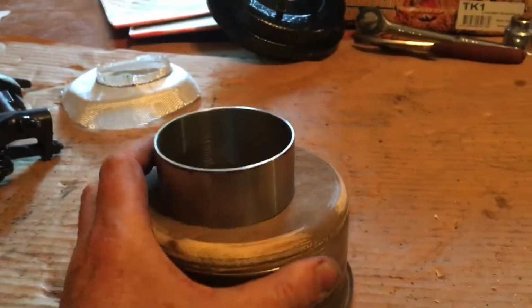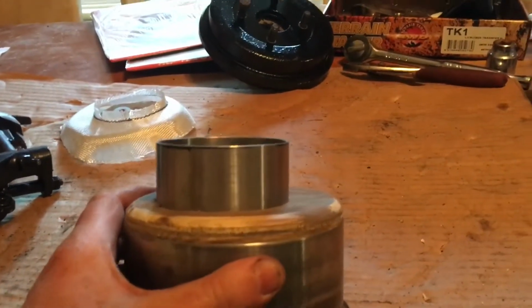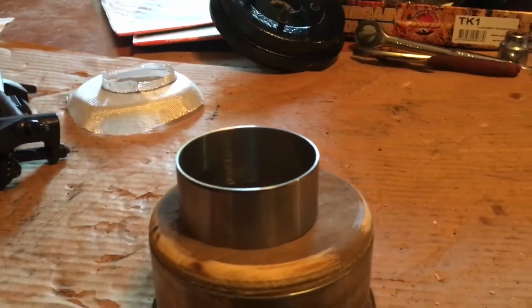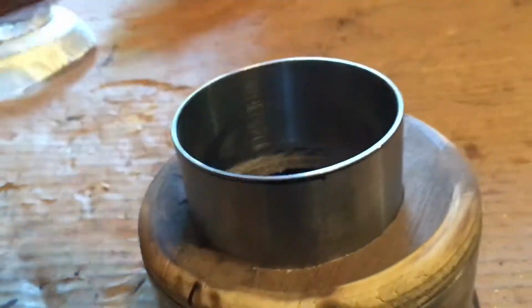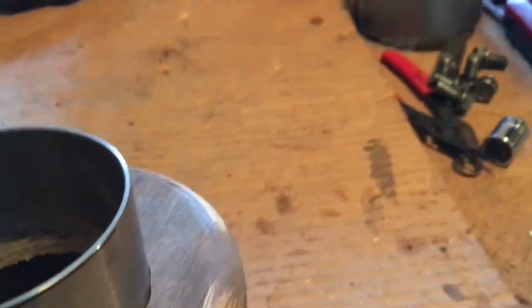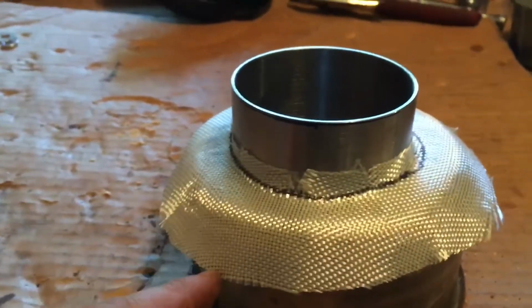So they made the ring. I pressed the ring into the wood with a press, and it's pretty much level to within 1/10,000 of an inch all the way around. So it's as level as it needs to be. So there you have it. The next step is to fiberglass. The wood, by the way, is just a mold. So I'm going to set fiberglass over the top of this and fiberglass this around. This is the first layer.